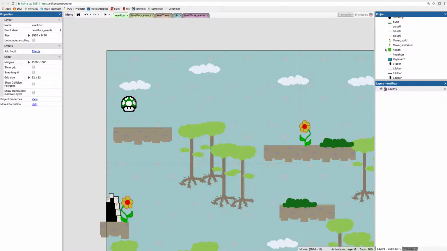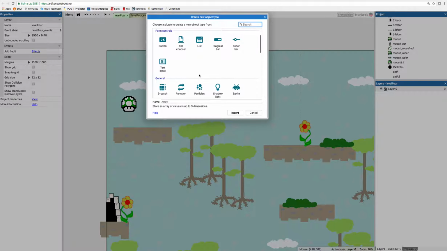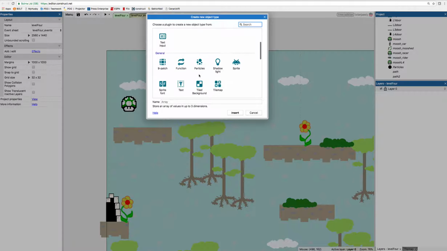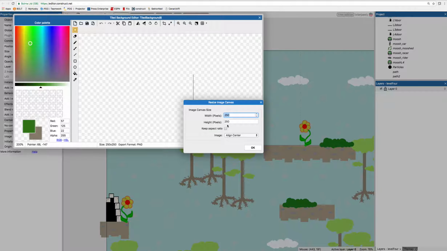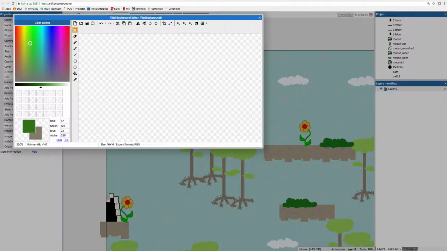What we have to do is create that little instance of the meter, yeah? So I'm just going to do a new object, and I want it to be tiled because I want it to build and be able to grow and shrink, right? But I want it to be really small. Again, not really small, but the right size. And I do want it to be green here, so I'm good with that. I think I want it to be a different green, like a lighter green. Yeah. And there we go.